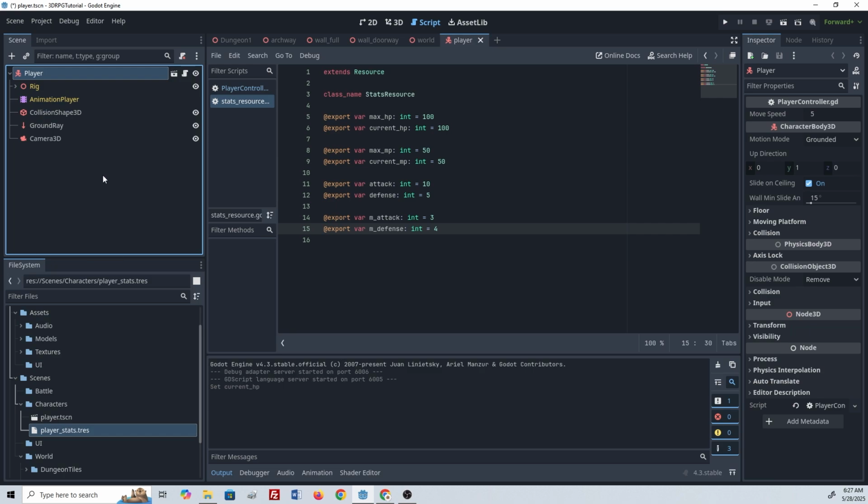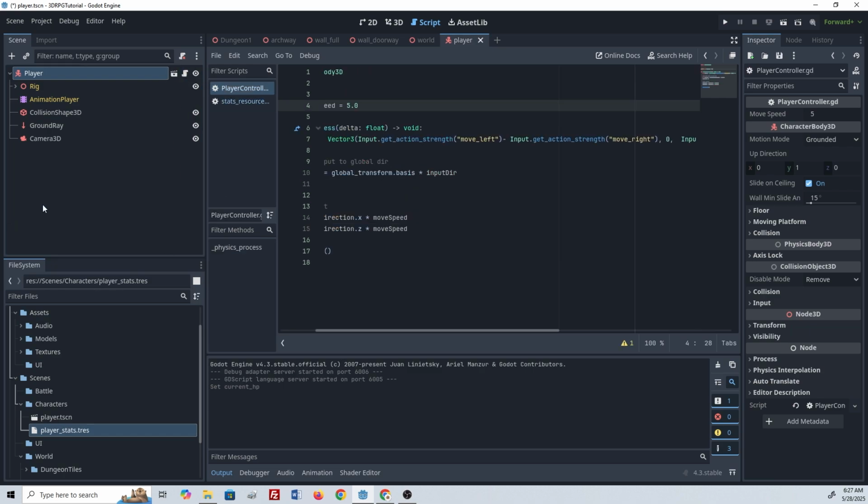Alright, so in our root node, the character 3D, there is a script attached, so we're going to open that up.